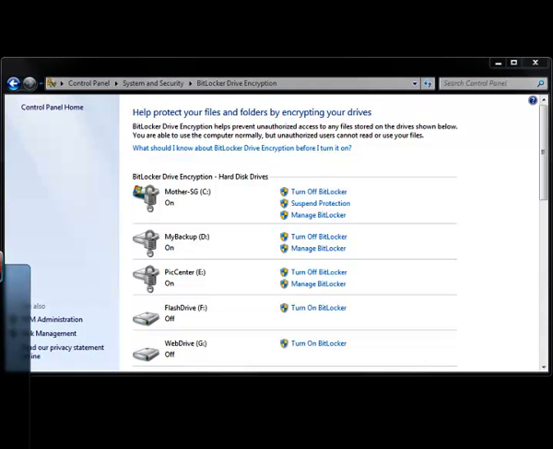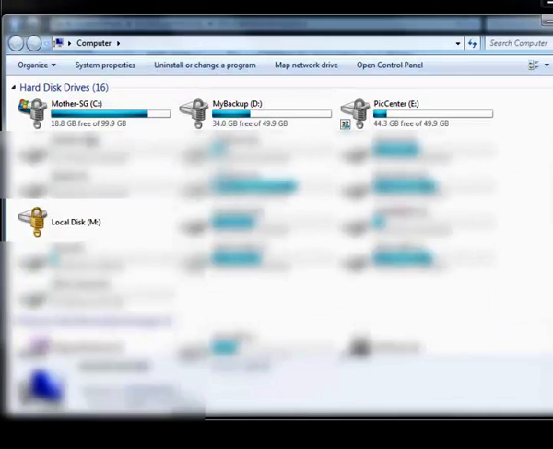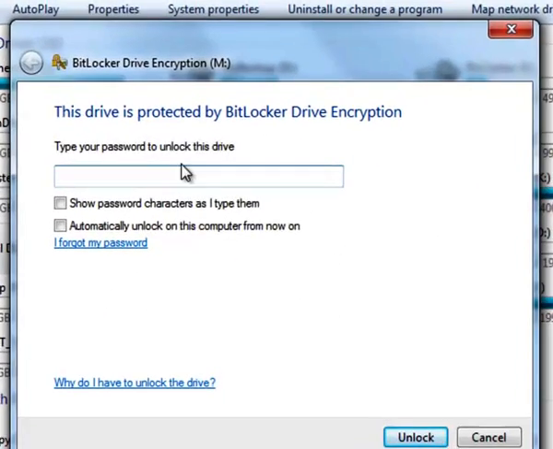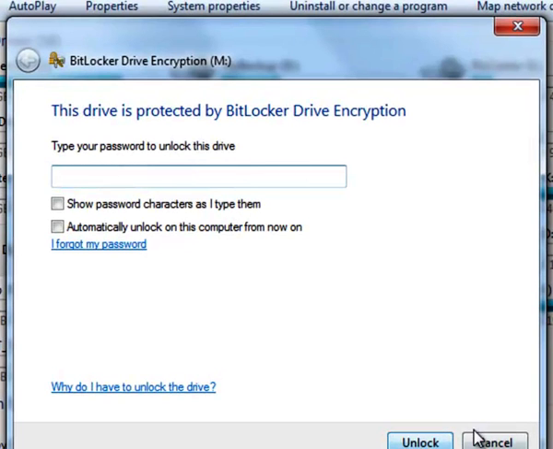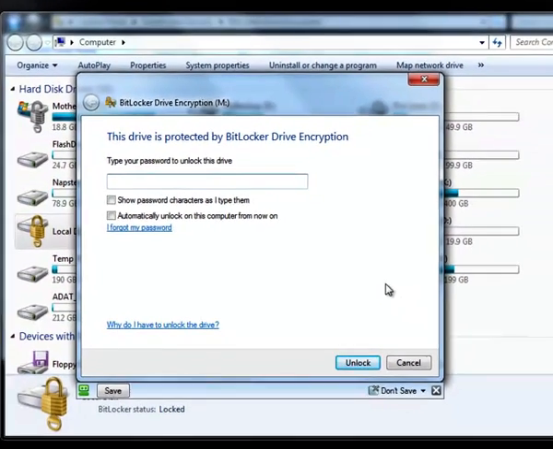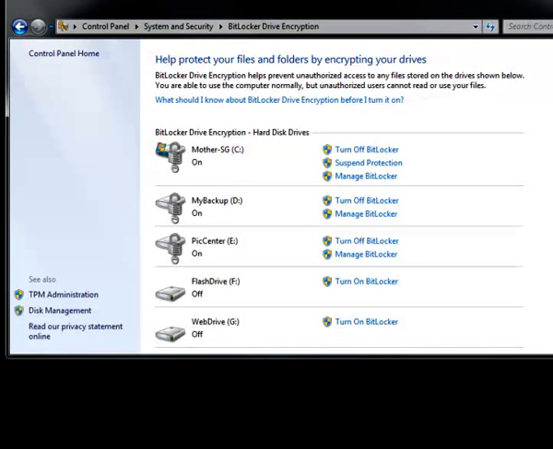Just like this case scenario. When I start my machine, boom, it automatically checks for my key, my USB, boom, boom, boom. These are all open, but this one is still locked. The only way I'm going to unlock it, double click, put in my password, and then I unlock it. Simple. So that's the end of my tutorial. I hope that this has helped a lot. BitLocker, I encourage everybody to use it.